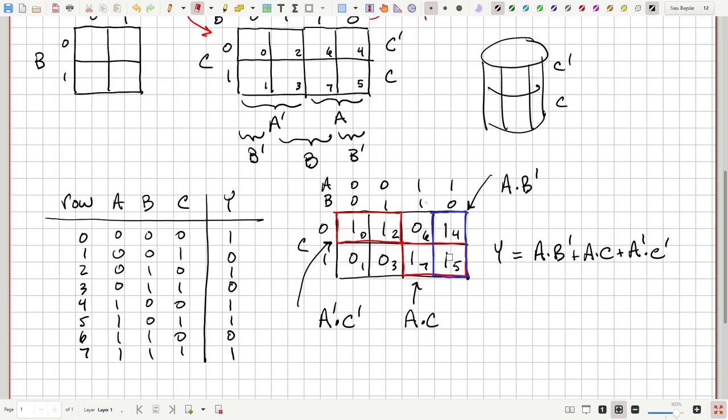Now, there could have been other ways we could have blocked these components in. Instead of doing this blue block here, that 2 by 1, and that was the A and not B, we could have instead used the fact that, remember, the left and the right edges are connected, so we could have had a block that went like this. This guy is actually connected to that one. And let's see, what would be the logic function for those two cells together in a single block? So the value of A is 1 here and 0 there, so A isn't part of the logic function. B is 0 for both, and C is 0 for both. So that would be not B and not C. So we could replace this first term by not B and not C, and we also would get a description of this truth table. Logic functions are not necessarily unique. Even the minimized logic functions, there may be more than one way to write them with the same number of terms.